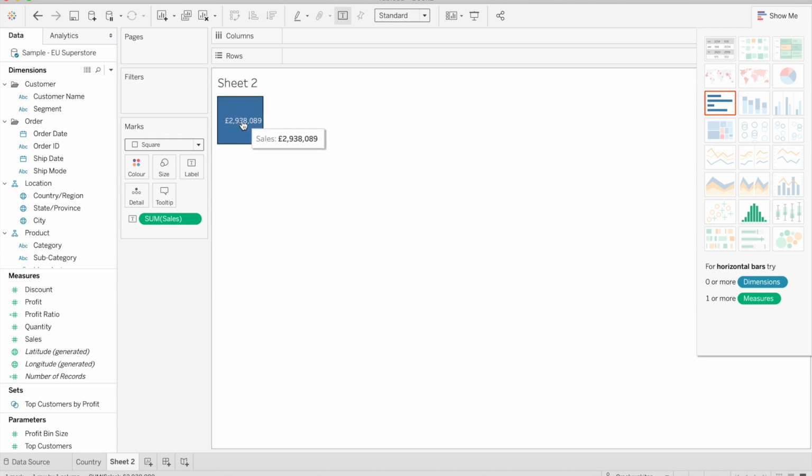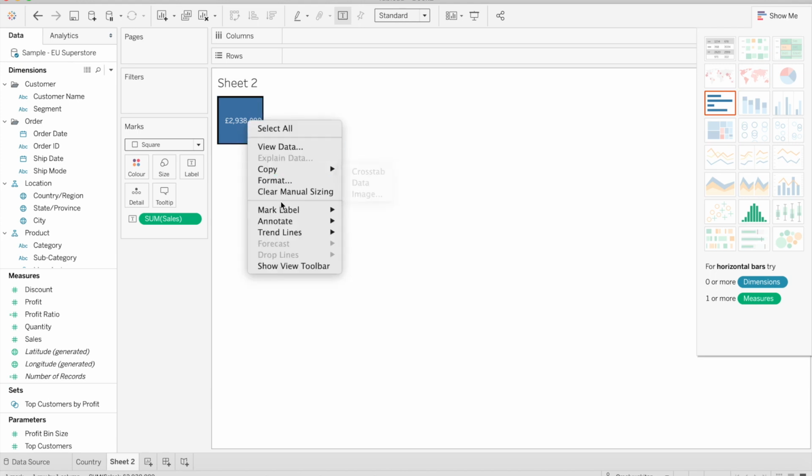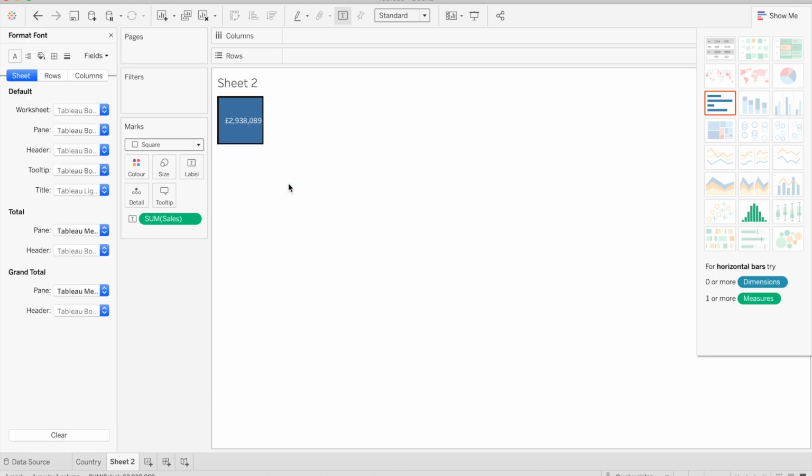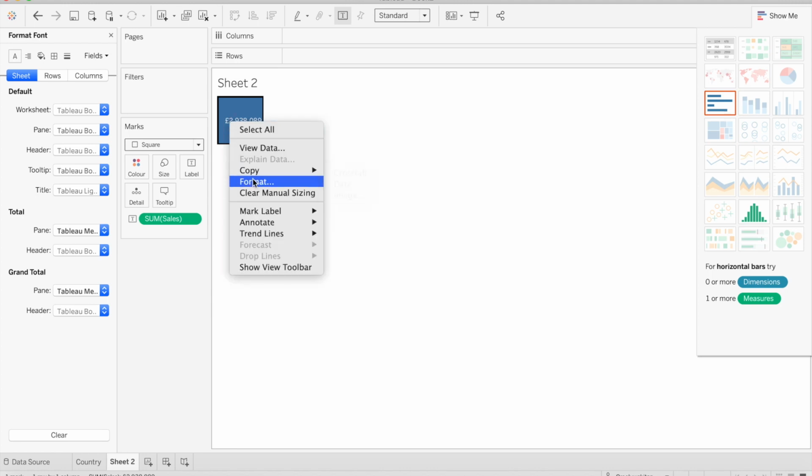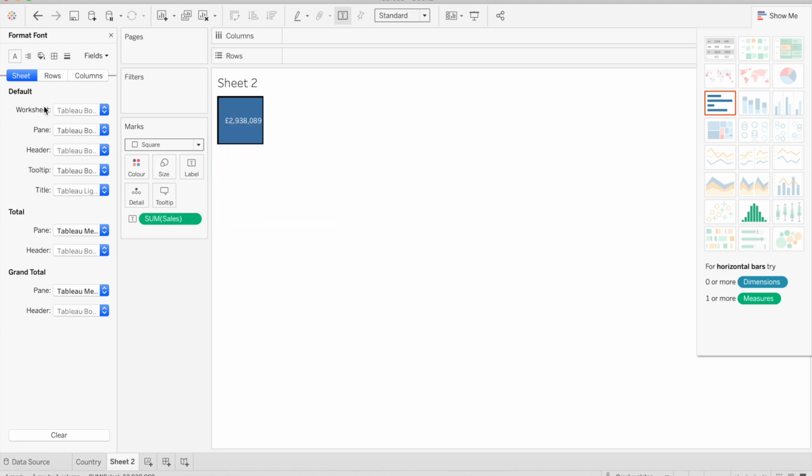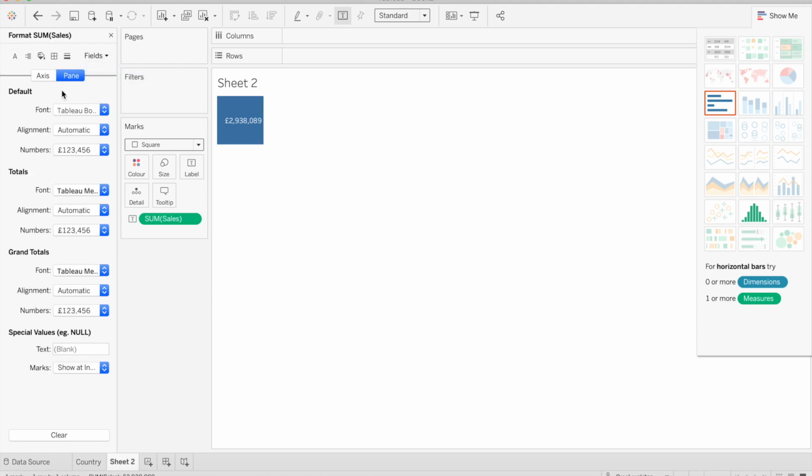Okay, but now we see the text is sort of aligned right, whereas I'd prefer it to be aligned in the middle. So I'm going to right click the text, go to Format. So again, right click and then click on Format. Then come here, click on Sum of Sales, and then you'll have the option of Axis or Pane.